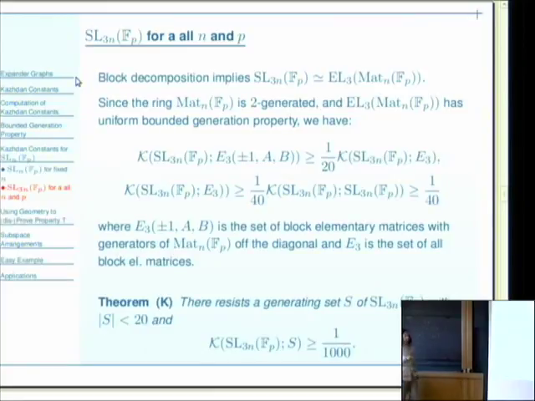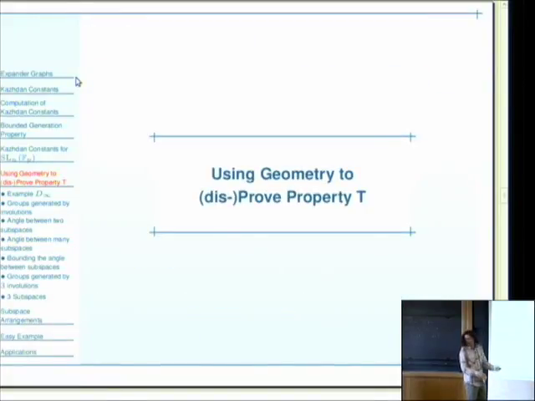Could you rephrase all these inequalities in terms of the Cayley graph and expansion in a combinatorial way? Of course. I mean, that's an eigenvalue thing. So essentially, this is saying that if you take this generating set, and if you look at the Cayley graph of SL3. I'm speaking about the proof, breaking up the graph into components and expansion of components and so on. No, I don't think so. I'm really using the group structure at some points. So whenever I'm using relative property T, so okay. Okay, maybe I can do it this way.